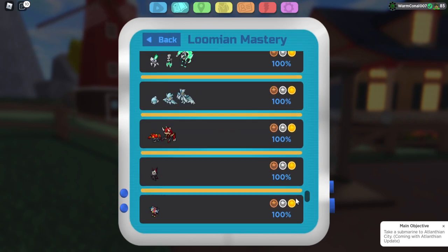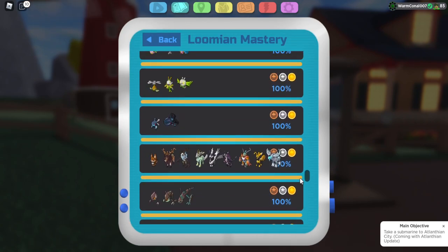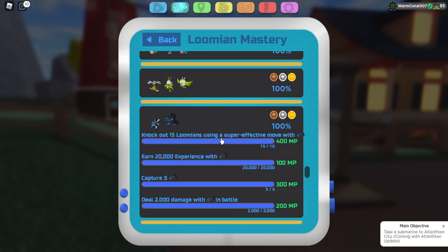Now, 20,000 damage, or 2,000 damage, sorry. So we've covered 15 Loomians. You want to go to Route 4. 20,000 experience. You want to put your whole team through the Sharpods, and then you want to obviously get Teddy, battle Teddy, but have your lead Loomian obviously being strong. Capture 3, pretty straightforward. Deal 2,000 damage.